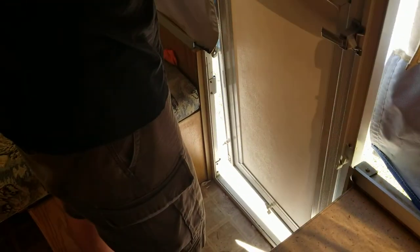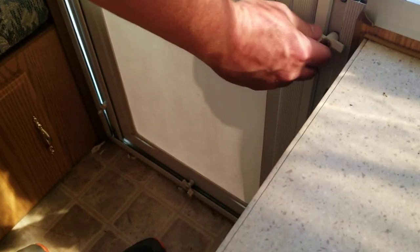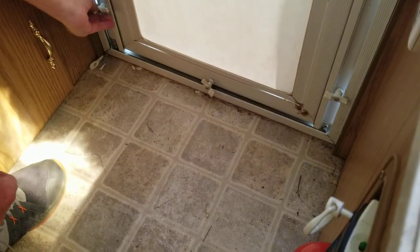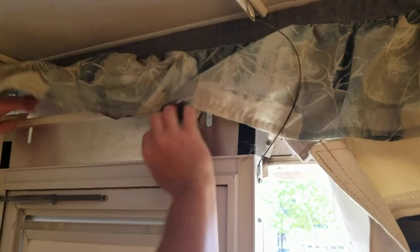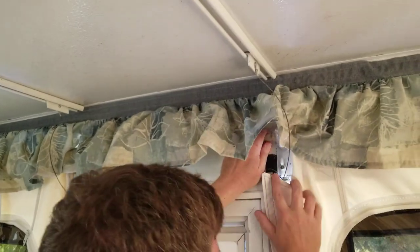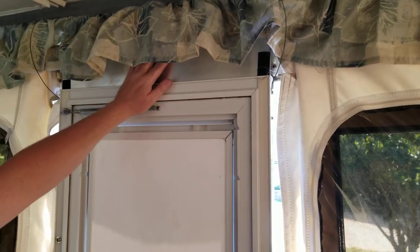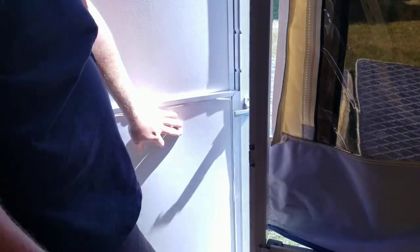The next part is to secure the door. I like to take it, turn it catty-corner, go outside of the camper with the door, and it's going to fit right into this place. Turn all of these little plastic clips so they keep the door in place. Might have to give it a little wiggle on uneven ground. Up towards the top, take the little decorative flap out of that and push the door into place. It also has these little secure clasps. If you're running into problems you might have to give it another crank up.